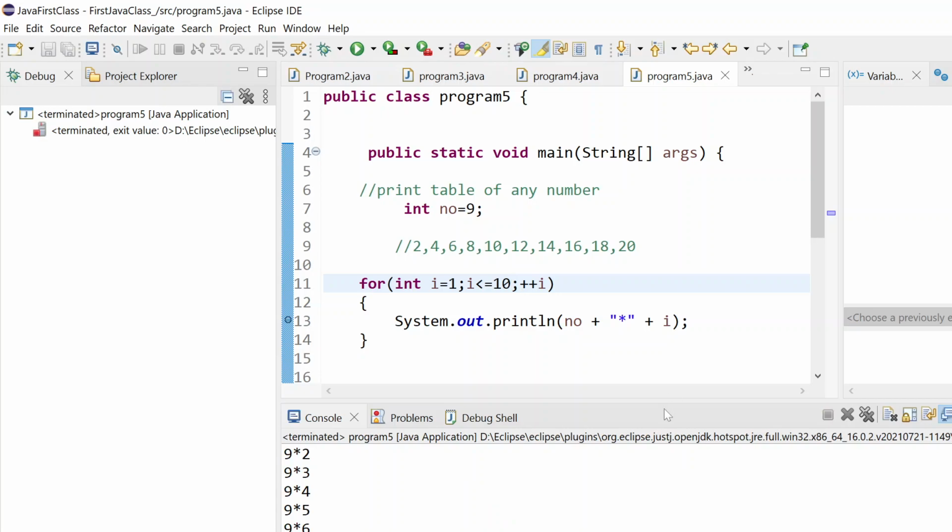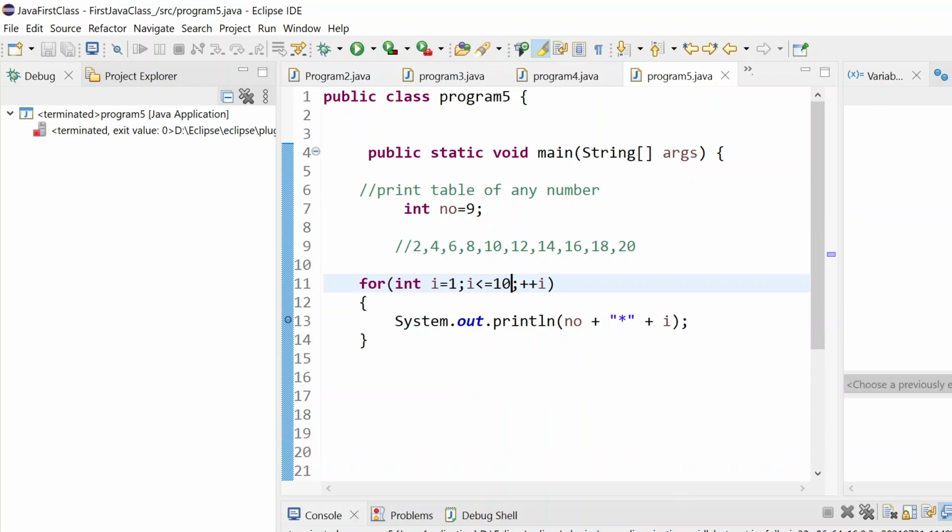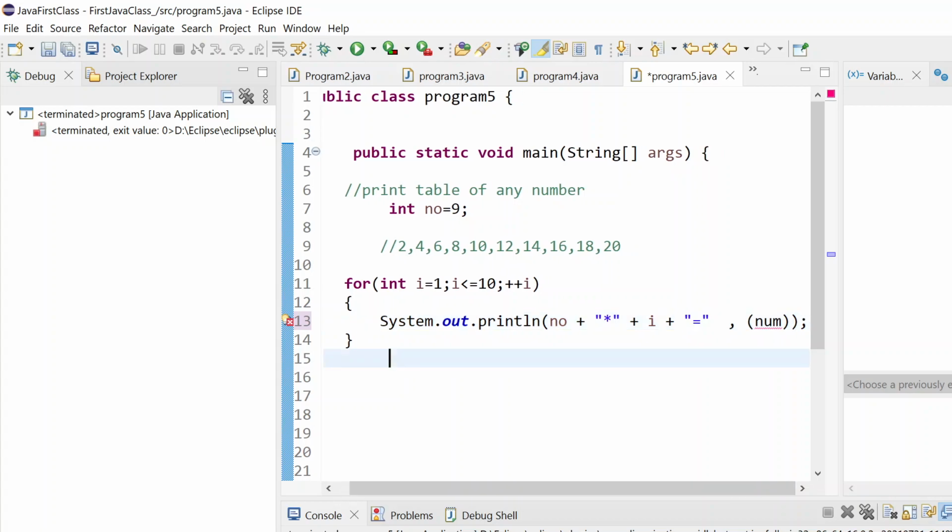Now I need to print the later part. For that, first I need to put equal to. Again, for the equal to part, I will put plus, because I'm declaring one string variable. It's a string basically in double quotes.